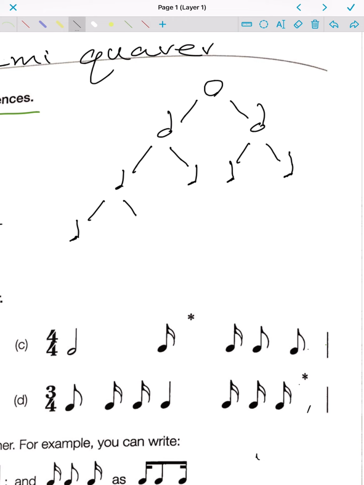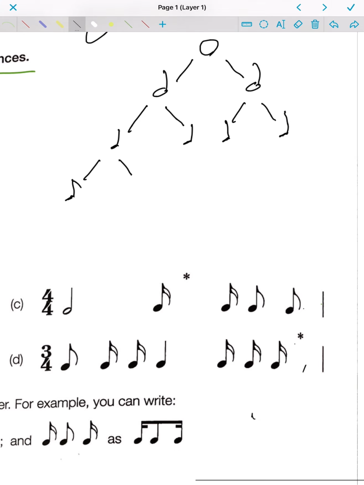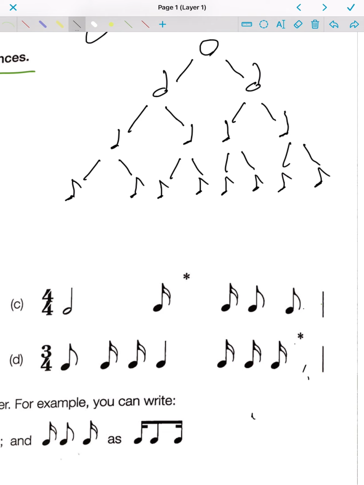Each crotchet is divided into 2 quavers, and in each quaver here you get 2 semiquavers.